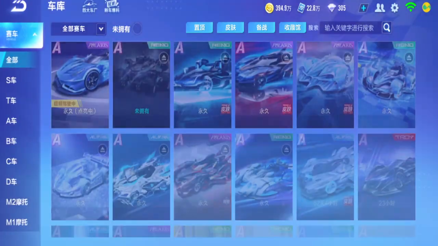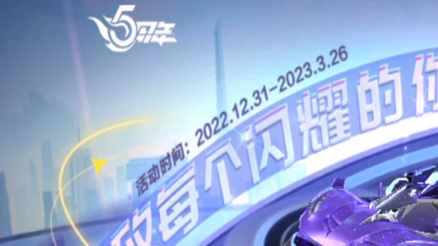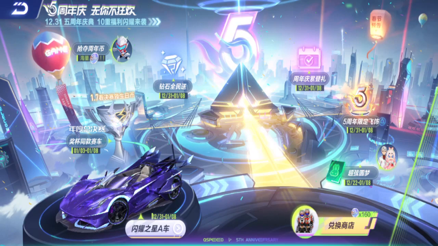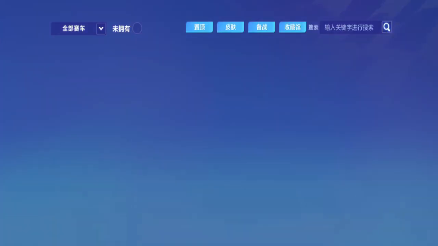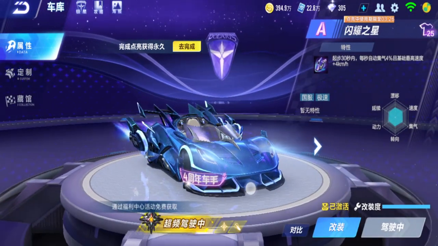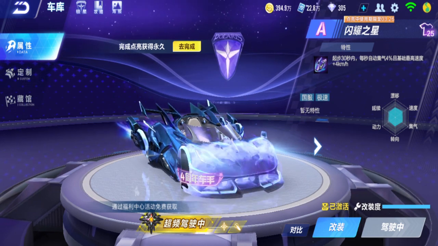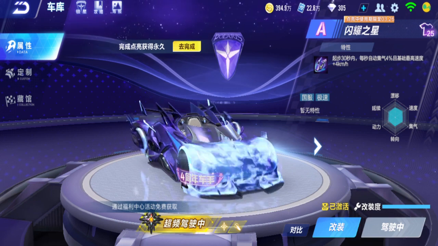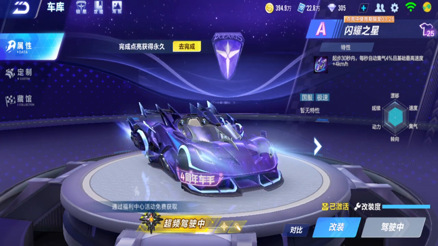So yeah, let's check the event for a while. Yeah, it's until 26 March. You got a lot of time. I just need two more ones and I get permanent. I'm amazed at this free car. I'm surprised this free car is strong. If you look at its stats, it looks so normal, but actually everything is balanced. Drift and tank, turning, the power, everything is balanced.